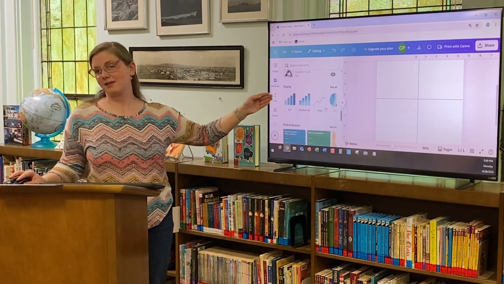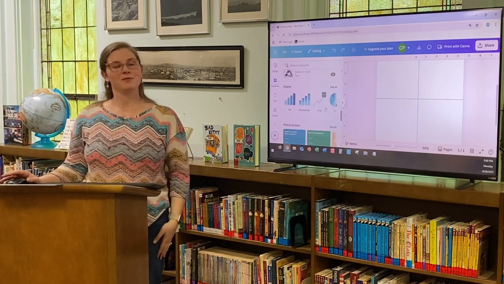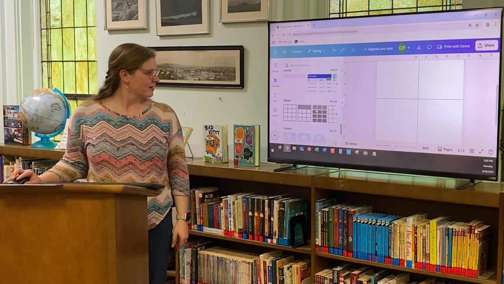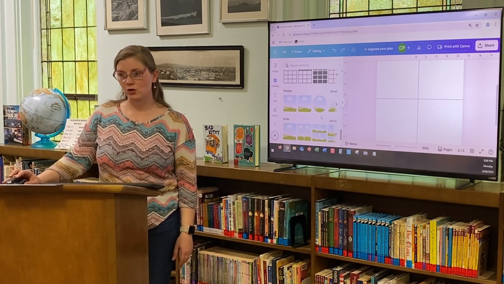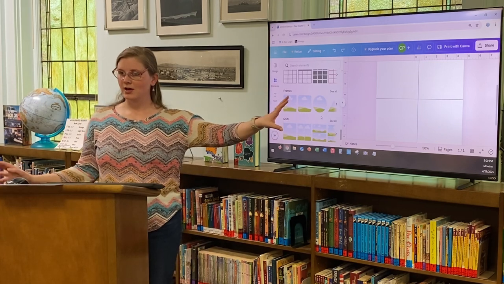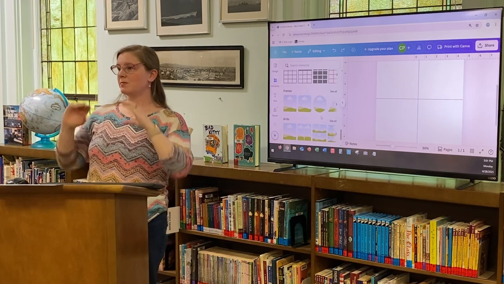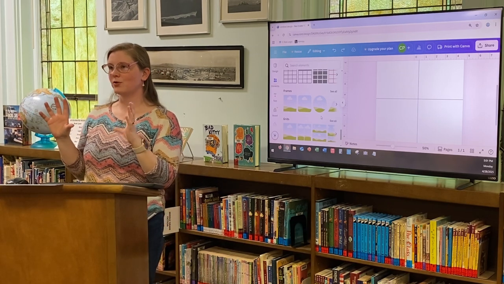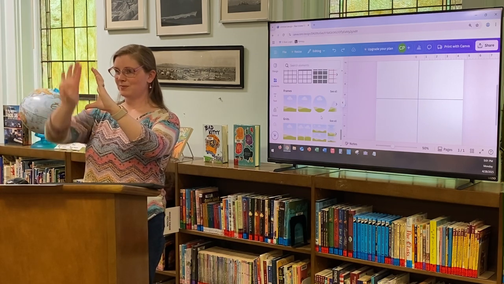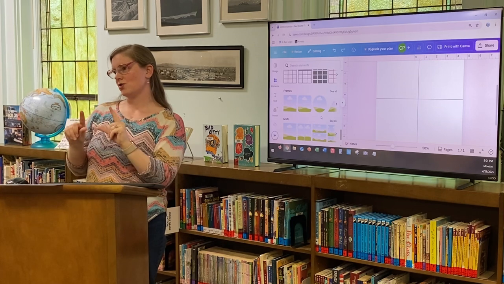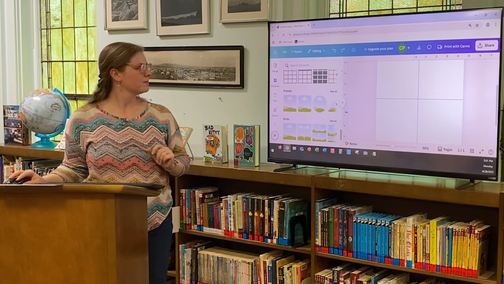They also have charts. I've used the charts before because you can put data in there and it makes an adorable chart. Very presentational, very nice. Then tables and frames. We're not going to talk too much about frames, but essentially it's a shape that you put on your page, and when you put your own picture into it, it fills just that frame. If you have a portrait and want to put the person's face in a circle, you can put a circular frame, put the picture in there, line it up, and it just shows the circular edge instead of the whole square image.